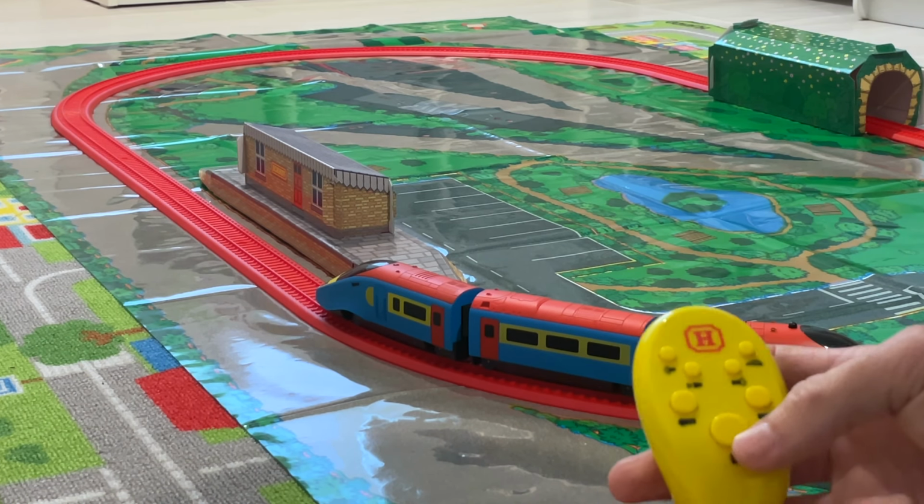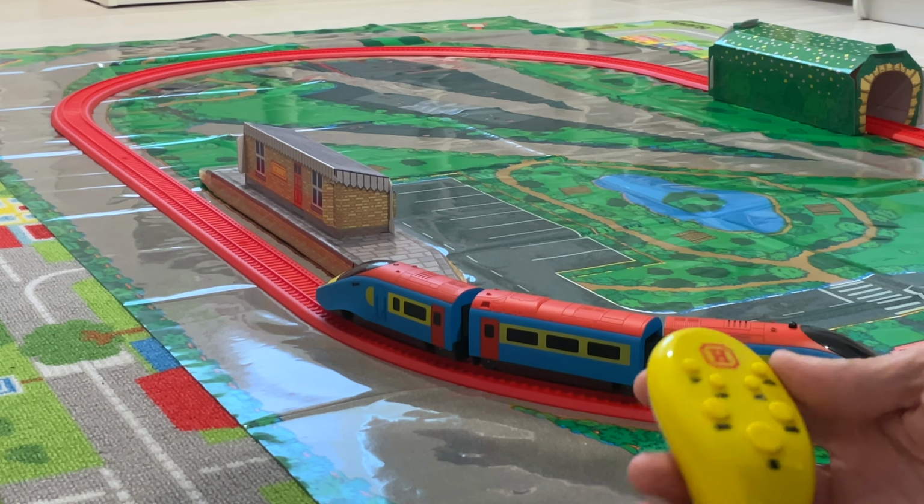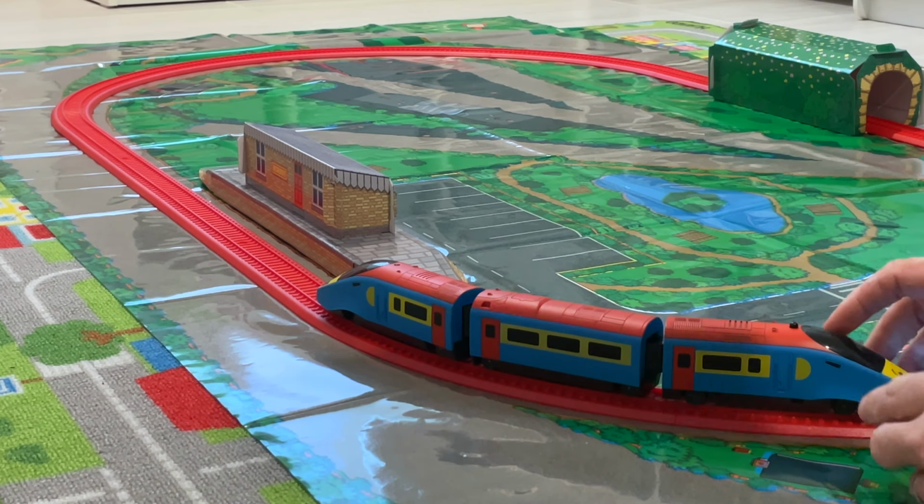That is the slowest speed. I'm a little disappointed that that's what we're going to do. We'll come back to that in just a moment. But while we've got our locomotive here, let's have a look.